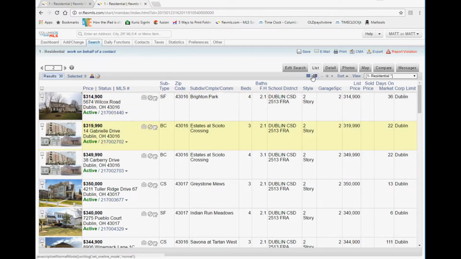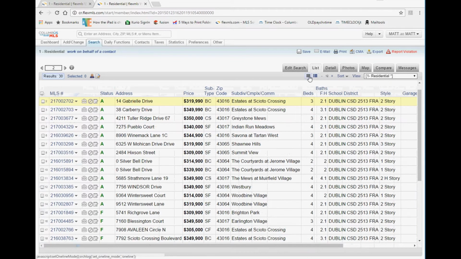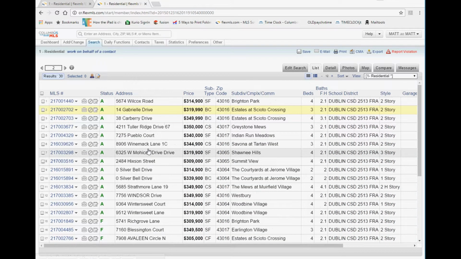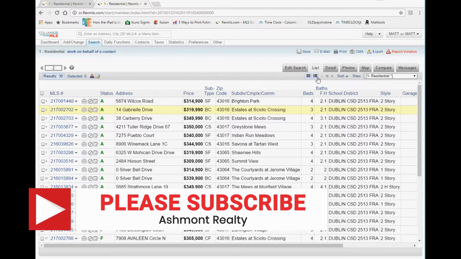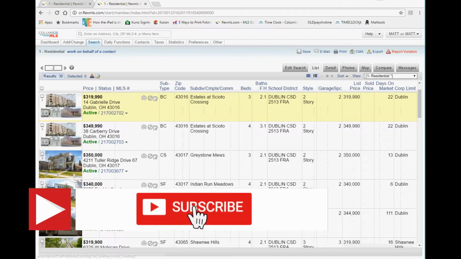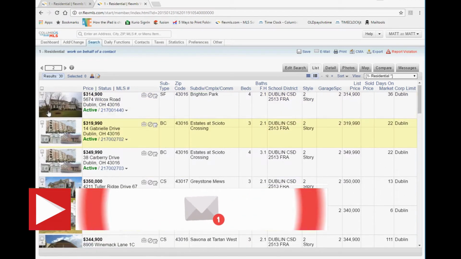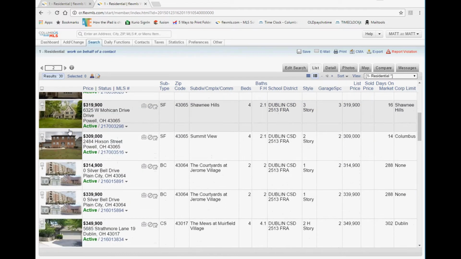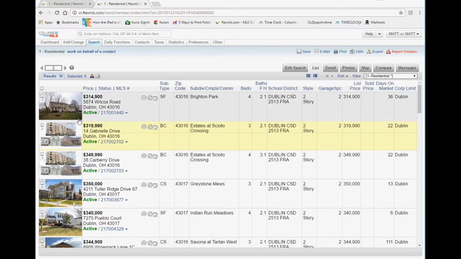I can go back to the one-line view just by going to the top of the screen and clicking the little stacked icon here. That takes me to the one-line view, and that certainly makes it easier to scroll through a lot of properties. You can always use the select box on the left-hand side to select a property. I like to go to the thumbnail view to do that, because the photo on the left-hand side lets you see the property, at least the primary photo, for each of the properties on the list. But whichever view you prefer, they both do the same thing. They just offer the format a little differently on the screen.